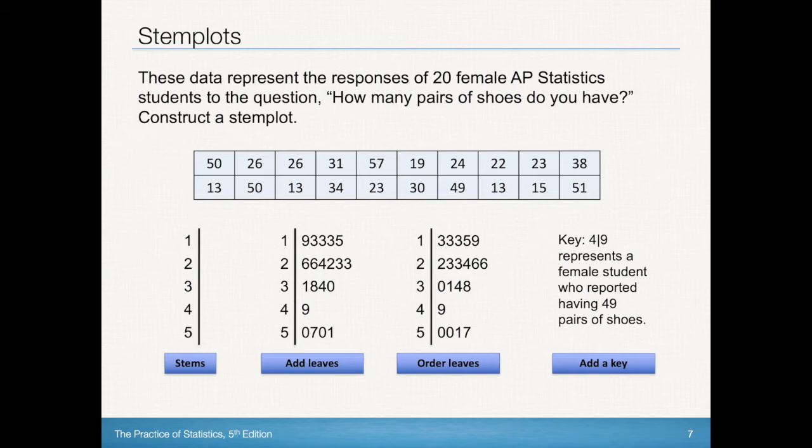So to read this graph, it could mean a lot of different things. This could mean 49. This could mean 4.9. This could mean other things as well. The idea is within the stem plot, we have only integers, but when we create a key to represent what the stem plot means, that could actually represent various types of numbers besides integers alone.